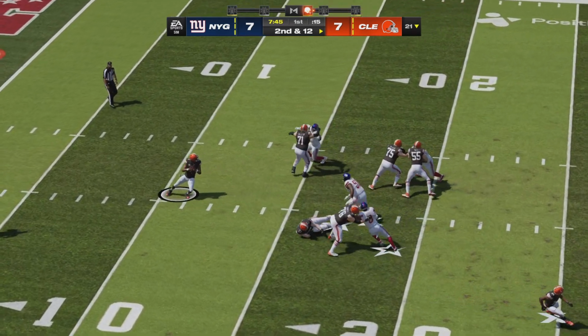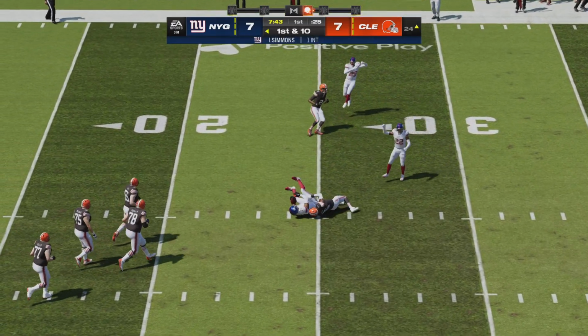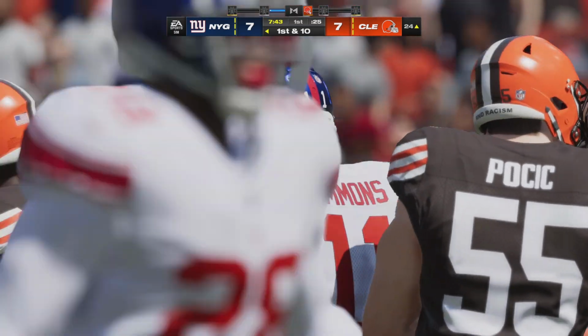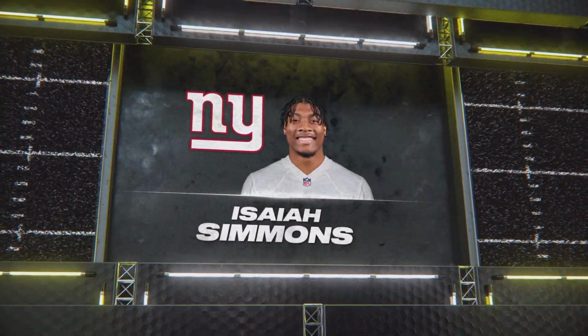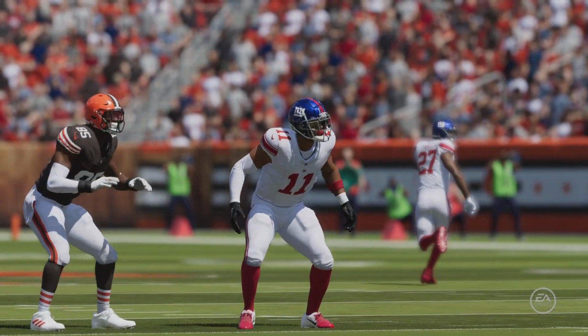Back to throw, Watson. Oh, and a bad throw there. It's intercepted. Isaiah Simmons picking it off. And they have the football and will take over at the 24-yard line. Oh, and I saw the pressure coming at him. That just looked problematic. Hit him as he threw it, and the interception ensued.